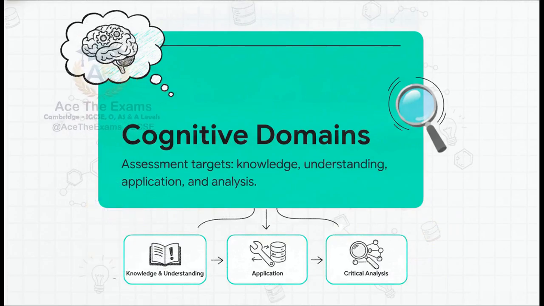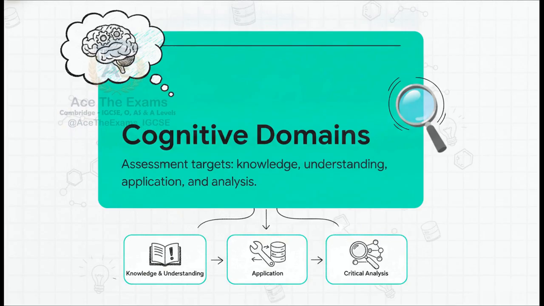The Cambridge syllabus doesn't just want to test your memory, it specifically targets distinct cognitive domains. These assessment objectives are strictly broken down into three things: knowledge and understanding, application, and critical analysis. Listen, top-performing students, the ones getting the A stars, they understand this theoretical architecture. They do not just list facts, they exhibit this deeply connected conceptual understanding that easily transfers to totally unfamiliar contexts.